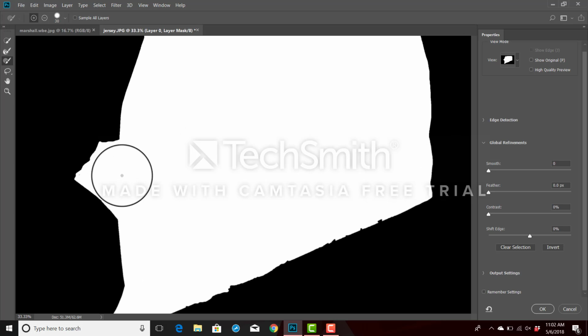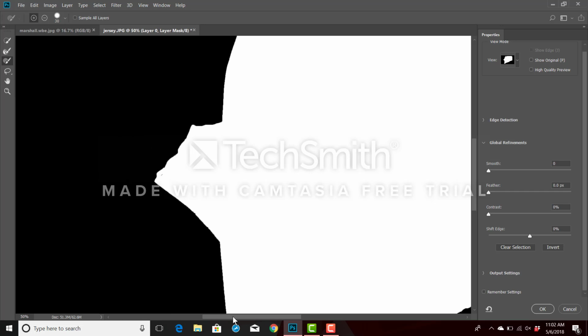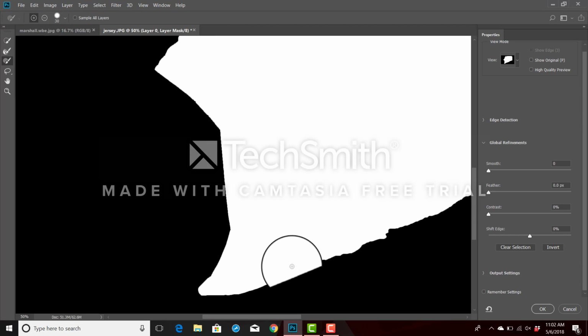Now, I'm not super happy with it, so I'm zooming in again. I didn't like it, so I'm going to do a Control Z. And now that I'm closer, I'm going to try and fill this in a little bit smoother. Okay, and that one's better. So now I'm going to move down to this other troubled area. And again, I like the size brush that I have. I feel like it's pretty close to what I was using before. I'm going to try and smooth this out.